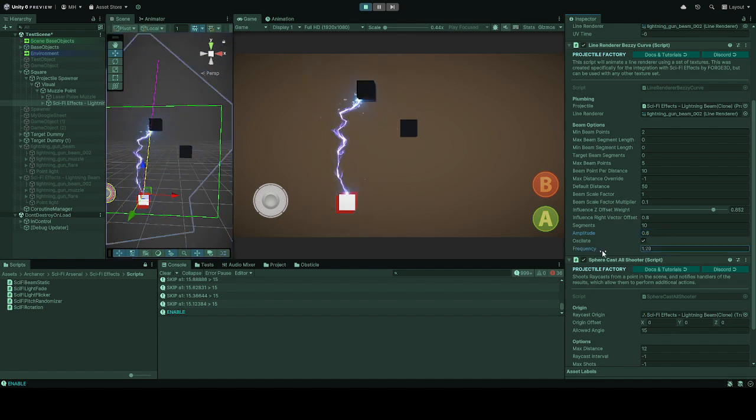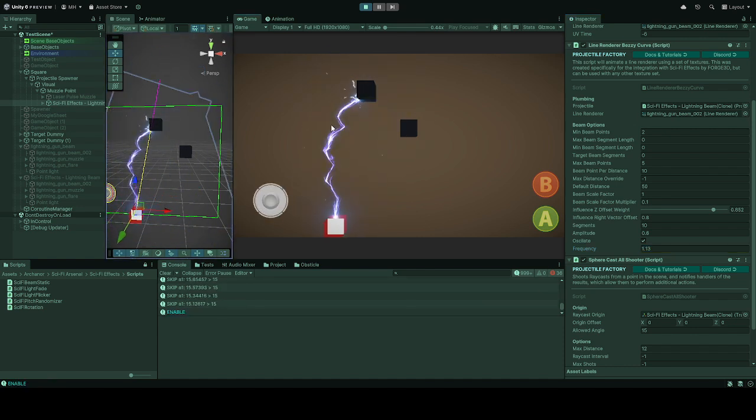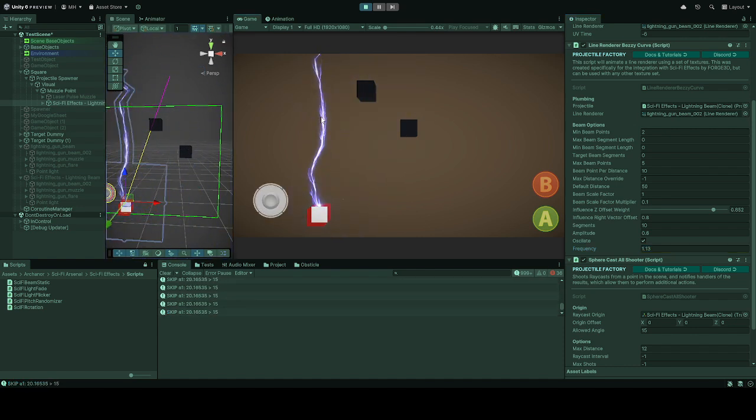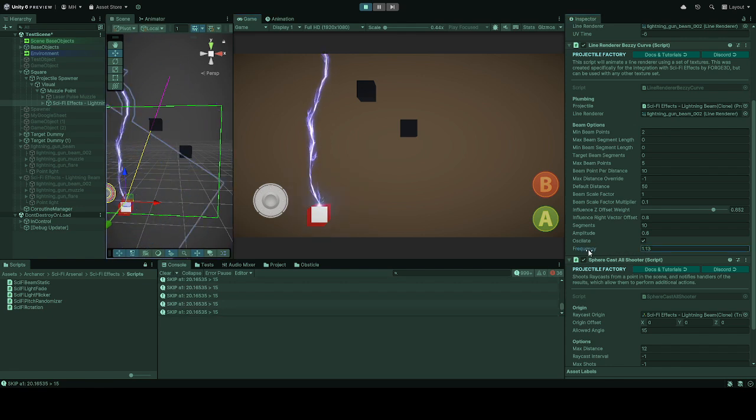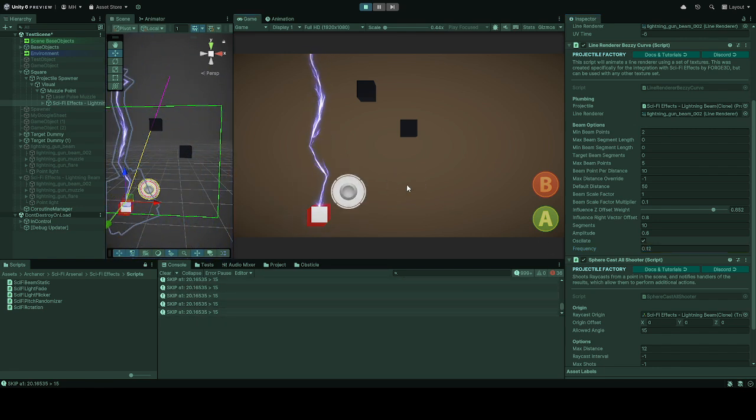So the more frequent you make it, the faster it'll try to adjust it. Oh, I should say actually the longer. That's how many seconds it takes between each adjustment. So the closer to zero, the closer to the true frames per second that you're getting. See, zero. So that's as fast as my machine can adjust those, right?